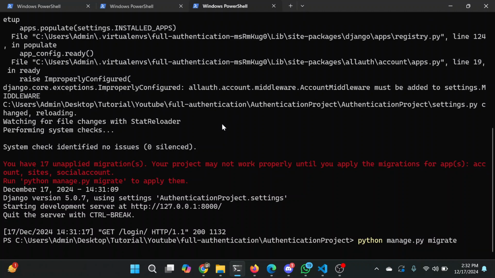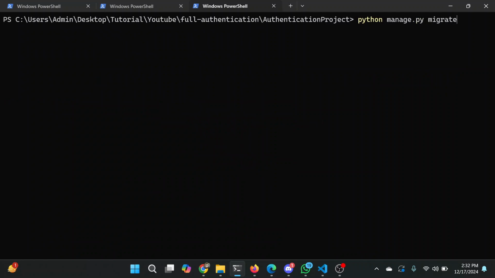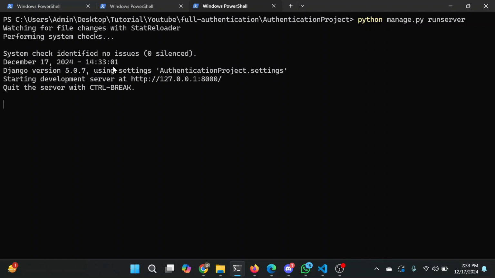Once we run migrate, it's just going to apply all of these changes. You can see social token nullable, alter social, and it applies all of these migrations. I'm just going to clear my screen and run my server again. Once I run it now, we should see that the error has been cleared out.